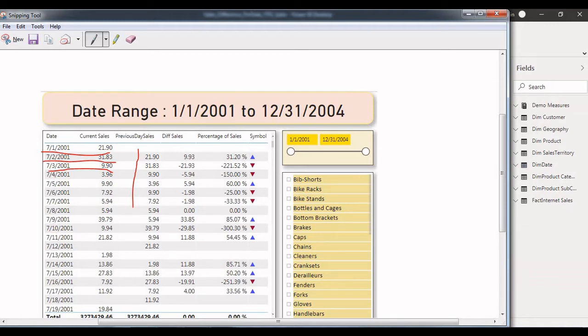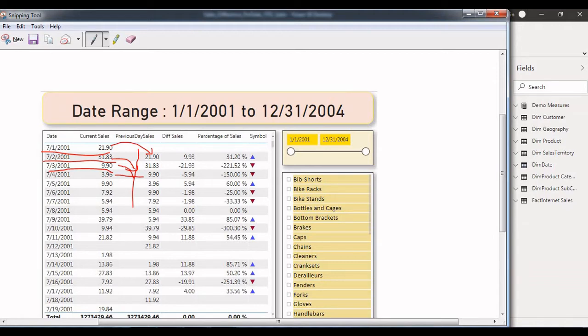This is. On July 3rd, what is the previous sales amount? This is July 2nd. On July 4th, what is the previous sales? July 3rd. Like that we are calculating the previous day sales.